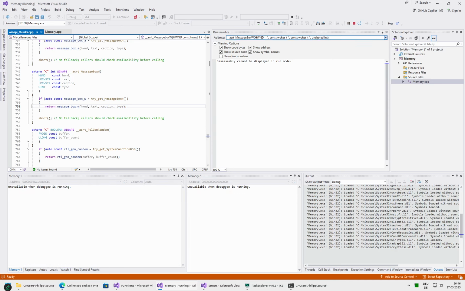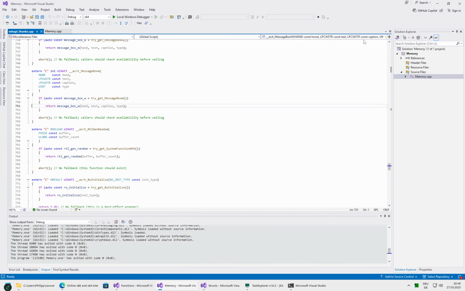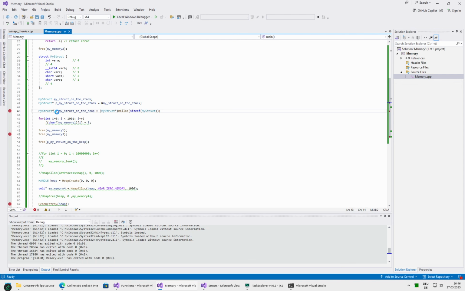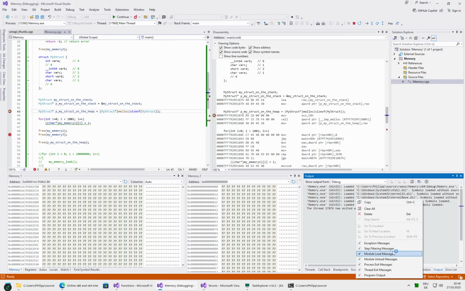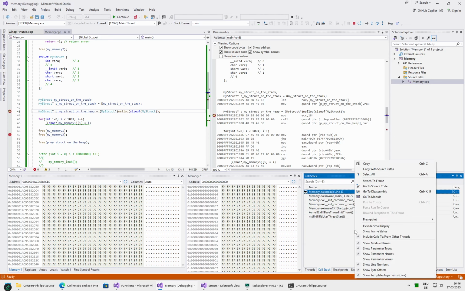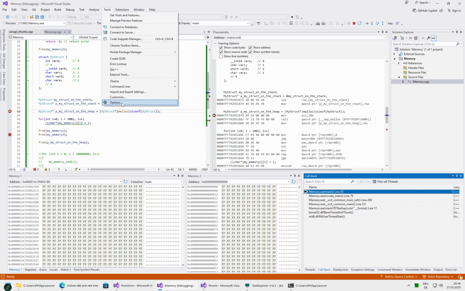It doesn't exit that. So there's something broken. One thing we could do in principle, we could disable the symbol loading. That might speed up things. No, we have to disable this from the tools menu.